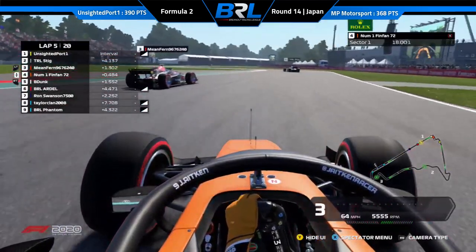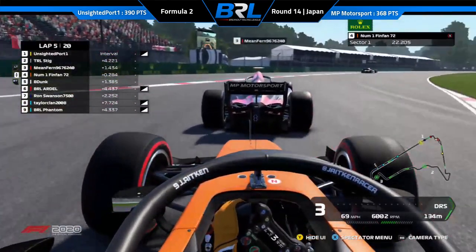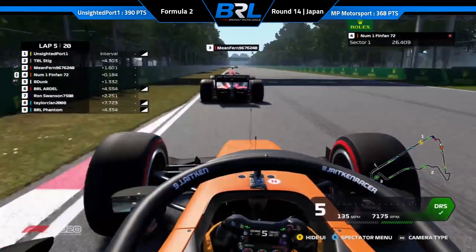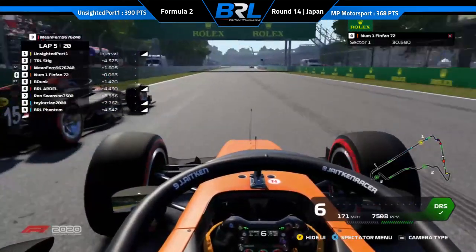Fern goes a little bit too deep, though, into 1. He's going to compromise his line through 2 and 3. Fern needs to get a better exit, though, than FinFan to try to stay ahead. It looks like he does get a tiny bit better exit, but with the DRS, FinFan's going to get the better run down into turn 4. He's going to pull out to the right-hand side.